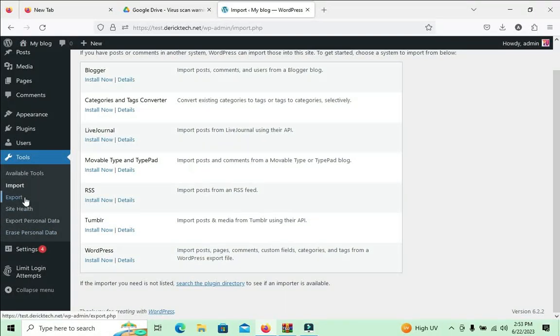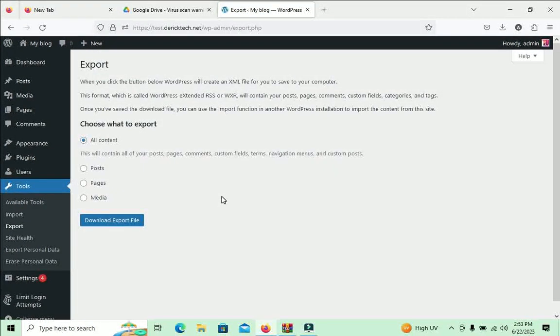We go to export. If you want to back up your website, which is very important. Before you carry out any update, always make sure you back up your system, so that you don't lose anything in case the system crashes. So you can export from here. Click on export file and now download export file, and the website will be downloaded automatically depending on the content you have selected.